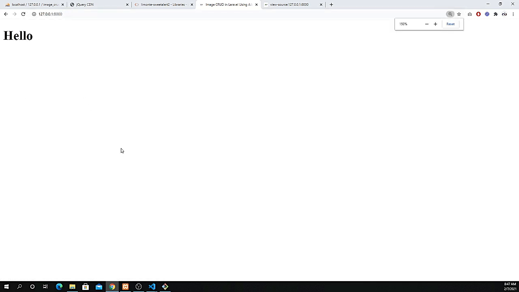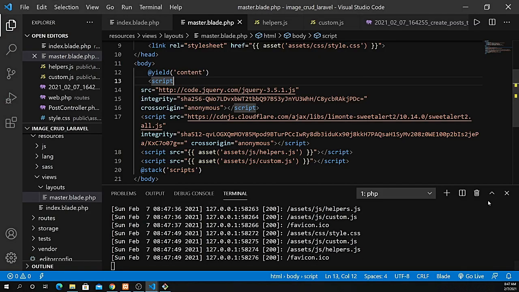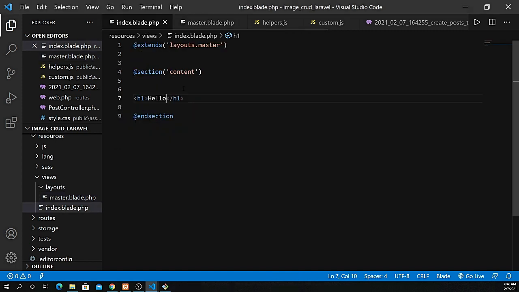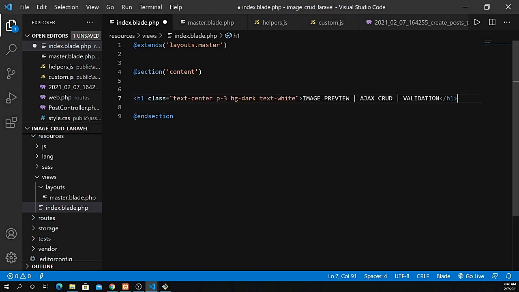All right. So the last thing that I want for this section is, and then I will want to just take that next for the next part. So I need to add some CSS files, right? So let's create a section, a content for it. I need to create a preview. So first I want to give here the h1, and let's give it the image, or I just want to grab it from my text. All right, so it's just simply add here. And now this is text-center, p-3, padding, and bg-dark. These are all the bootstrap classes.